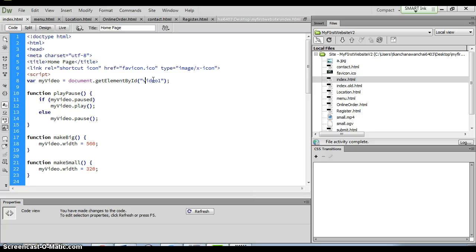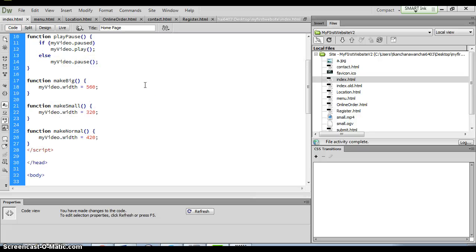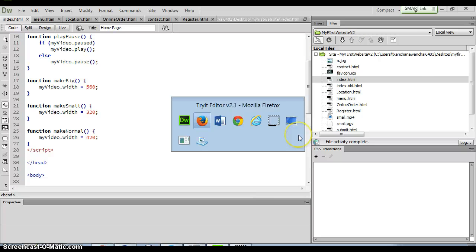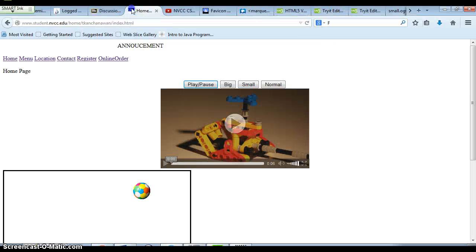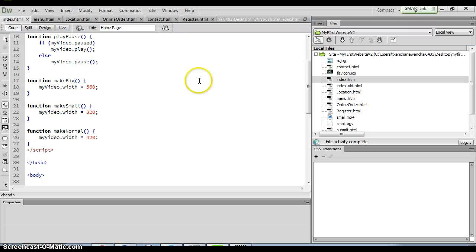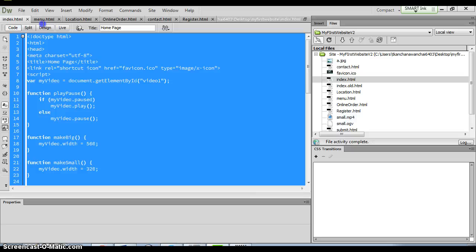So this is JavaScript to make the code work. It's not required. This is just showing you in case you want to explore more. So let's refresh. Do F5. I happened to put it inside the head. Normally if it's JavaScript it works.